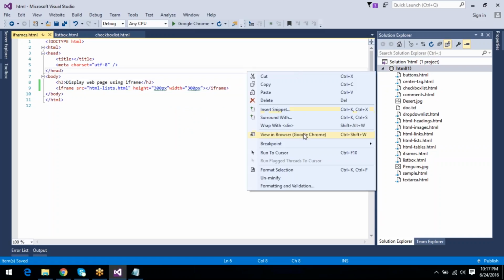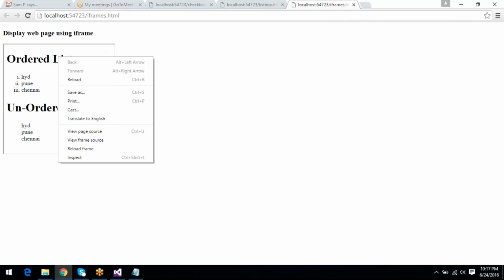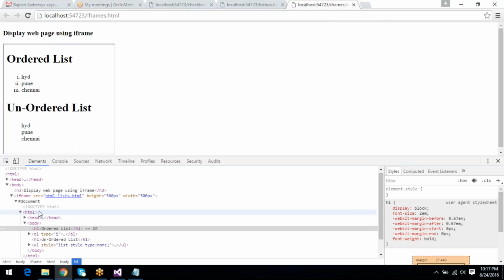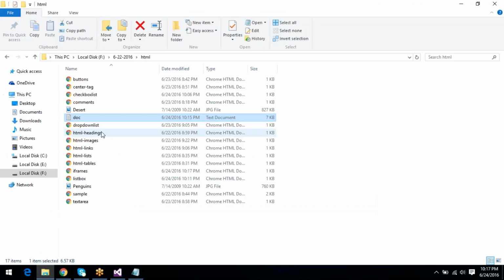So run this form. You see here, display web page using iframe. This is the header and this is the iframe. In this iframe, the list.html form is displaying.